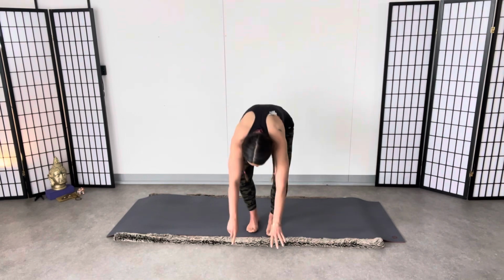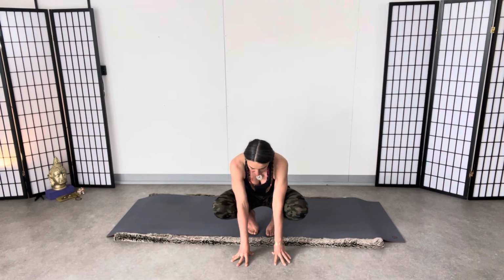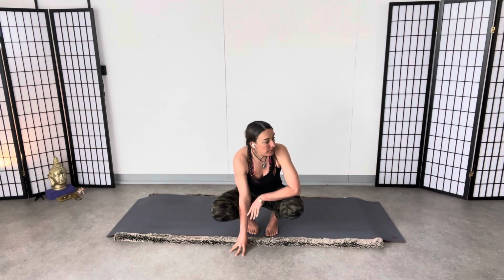This is for sticky hips. If you ever feel congested in your hips at the end of a hard working week, if you have that stiffness build up or you want to improve your hip mobility, this is a sequence that is done with the least effort but maximum effect.